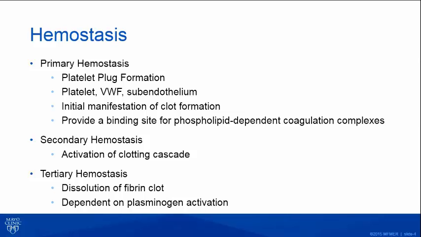Secondary hemostasis occurs on top of the platelet plug. It is the coagulation cascade, with formation of a fibrin mesh that strengthens and tightens the blood clot to stop bleeding. Tertiary hemostasis is the dissolution of the fibrin clot. It is very important for limiting the extent and rate of clot formation to prevent intravascular occlusive thrombus. It's also very important that, once adequate hemostasis has been accomplished, the fibrin clot is dissolved away.